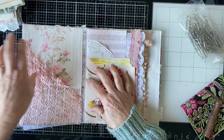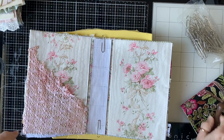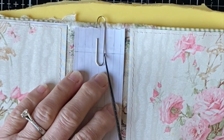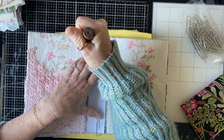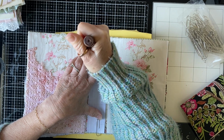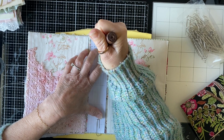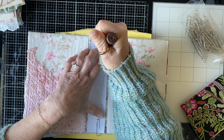I think that looks good. Okay, now I'm going to get my punch, and right now we're going to go through and punch all these holes. So at each intersecting spot you put a hole. Now the difficulty will be with this one. Oops, see, I didn't, oh well, it doesn't matter. There's fabric on the other side, and it will be hard to find the holes when you're coming back through, but we will muddle our way through that.